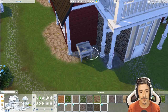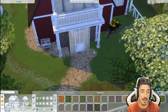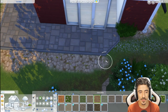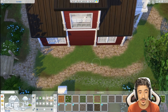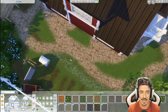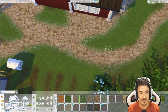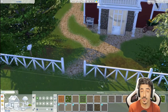And then I didn't know what terrain paint to use. I went with a few in the beginning, but I ended up going for this one here, which again is from base game. I just think it suited the build itself. It always looks nice when a build has got some foundation to sit on top of. But I also use this for the pathways as well. I actually changed the path direction a little bit around here because I knew I was going to put in some landscaping on those little green patches that I've left. And I'm using this little stone pebbly path on the outskirts of this one here. I find it blends in nicely to the grass or whatever you're putting it on.